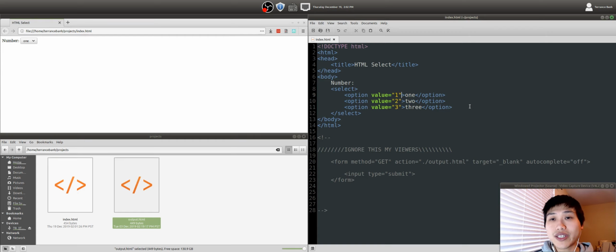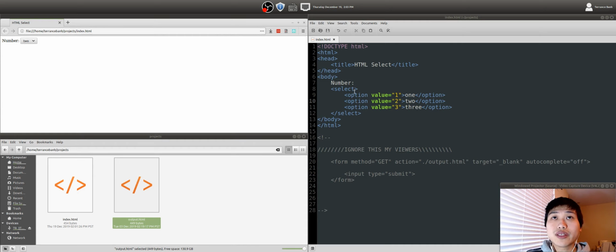The information that we send to the server is within the value attribute. And what we will send is either the choice between the numerical characters 1, 2, or 3, just like we see right here. So let me demonstrate to you this is all working. You can go ahead, click on the drop-down menu, click on 2, and click on 3, 1, all visually confirming that you have selected the particular option that you have chosen.